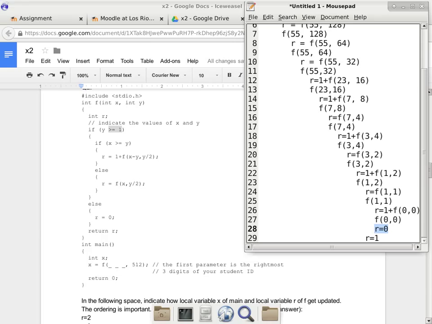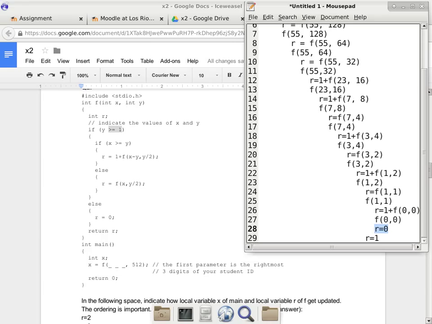The second way to answer questions in this class is to analyze the code structurally, figure out the meaning of the code, and go, oh, now that I understand what this code is doing, I can figure this out by hand without tracing it. Okay? So those are the two ways to answer questions in this class. Unfortunately, I do not think there's a third way, other than throwing a dice and saying, I think r is going to be this, that, and whatnot. But you have to choose one of the two ways. One way is tedious, but kind of easier because you don't have to analyze the code. The other way is shorter if you want to analyze the structure of the code.